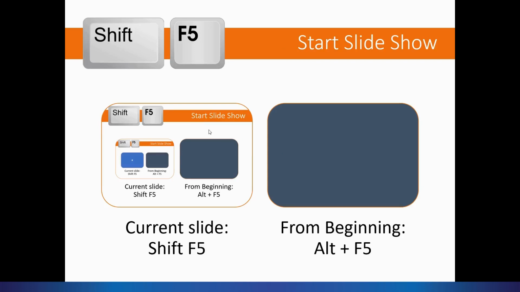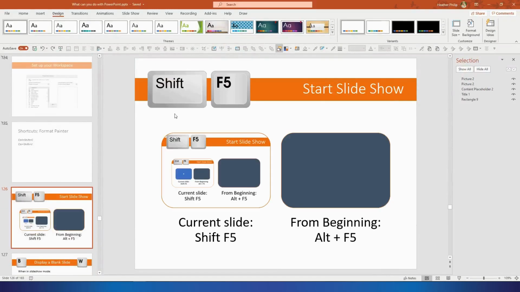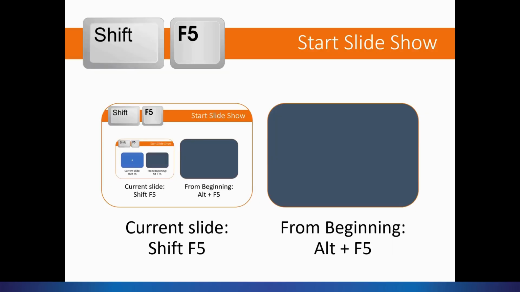Other things that can help you be more efficient is knowing how to start your presentation. If I'm doing it like this, I always see somebody going down and doing this awkward finding the button and clicking start slideshow. You can just do it by pressing Shift F5. And if I wanted to start it from the beginning of the slideshow, like I'm in the middle but I want to go back to the beginning, then it's just Alt F5. I'm not going to do it because I'm in the middle of the presentation.